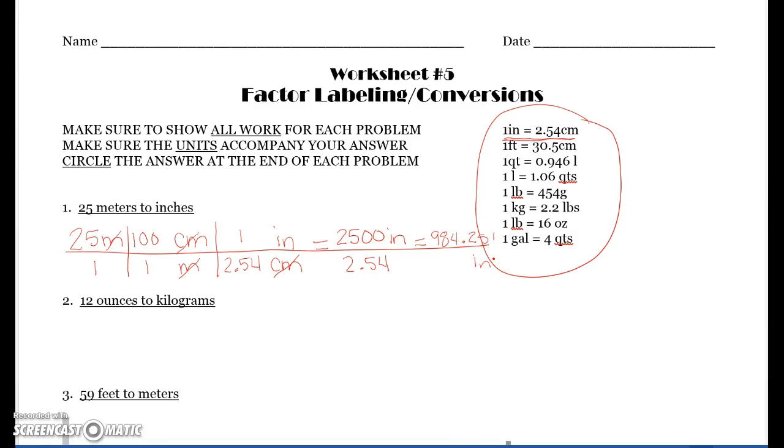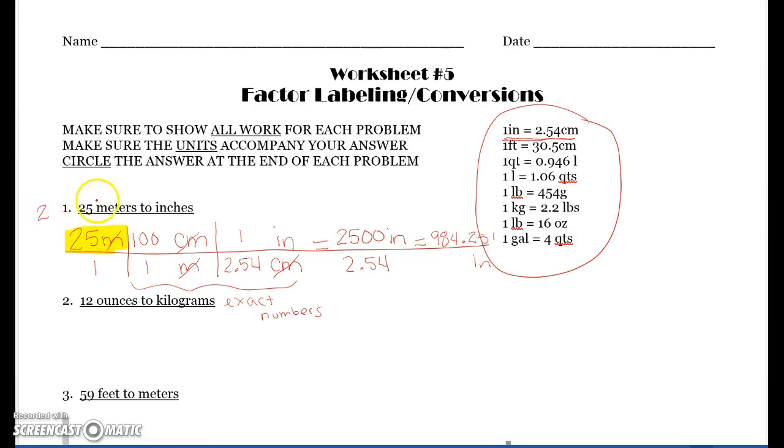However, we need to round all of these answers to the correct number of significant figures. These numbers here are what we term exact numbers. We talked about these in class, where the definition of 100 centimeters is 1 meter. It's not 99.999, it's exactly 100 centimeters. So there's no significant figures in these 2 parts. The only place there are significant figures are right here. And there are 2 significant figures.